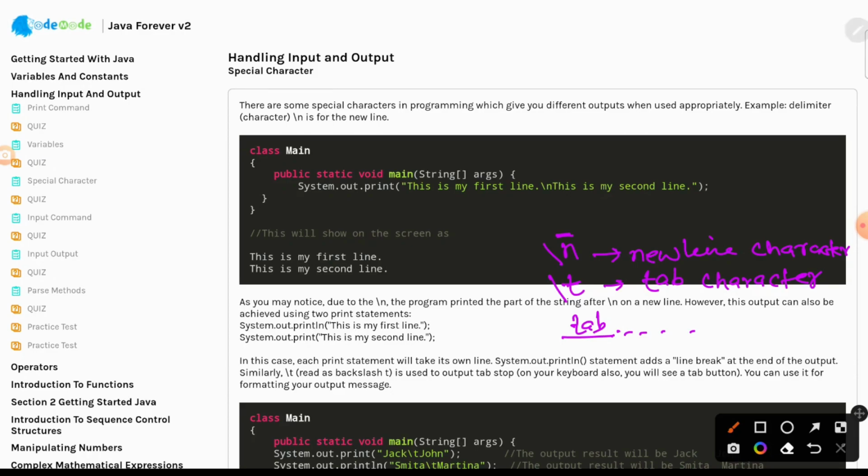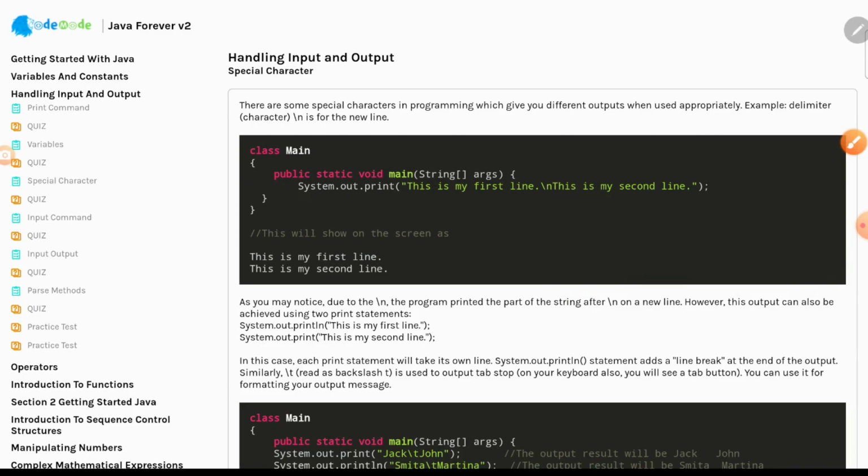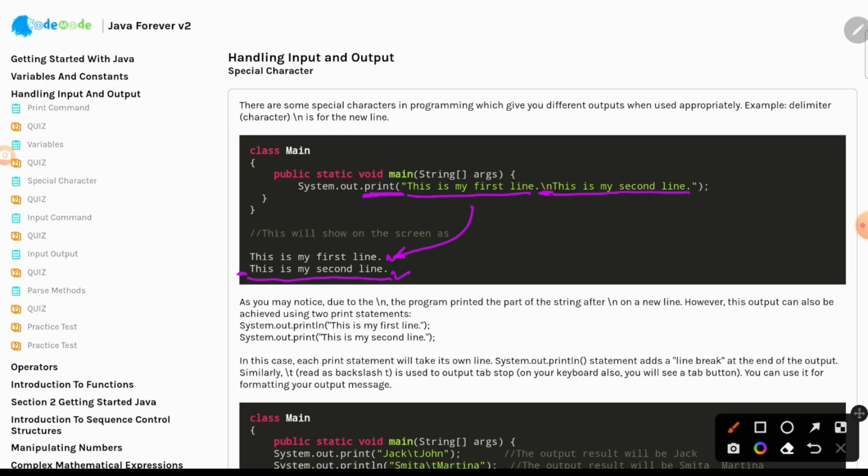And let's see it in action. In this example, when we say System.out.print, "This is my first line." and then we insert \n, if you notice, even though we are using the print command here, not println, it will print on 2 separate lines. After printing this is my first line here, it reaches the \n, the cursor comes here and then prints the remaining, this is my second line, on the next line. That's the beauty of \n. You're telling Java to print, insert a new line as good as hitting the enter key, and then start printing again. This is my second line.